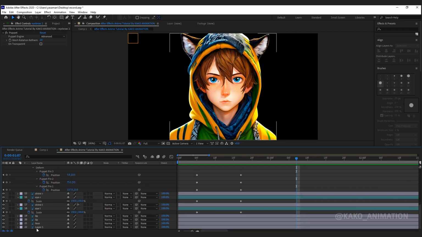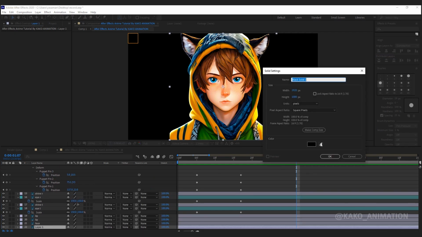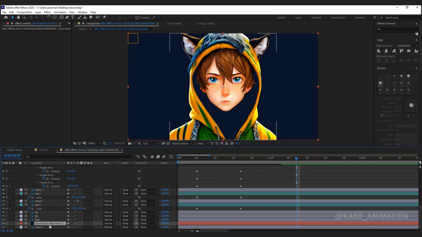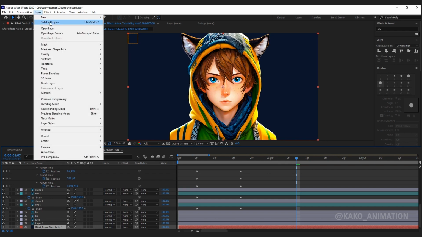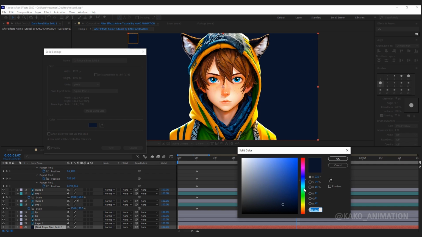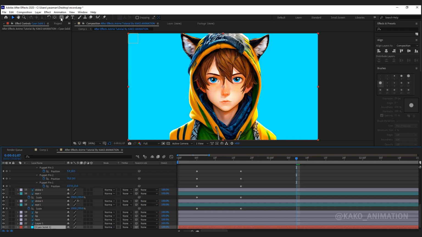In the next step, we need a background. Make a new solid of boy colors. Duplicate. Change color from layer. Solid setting. Okay.